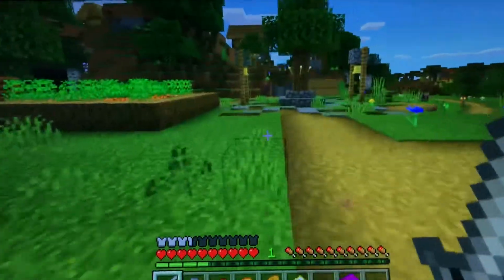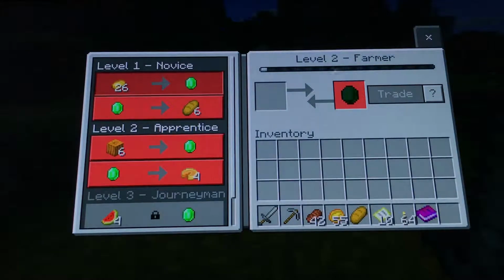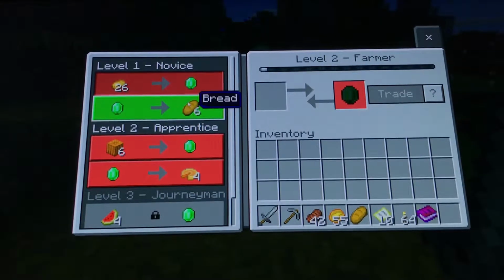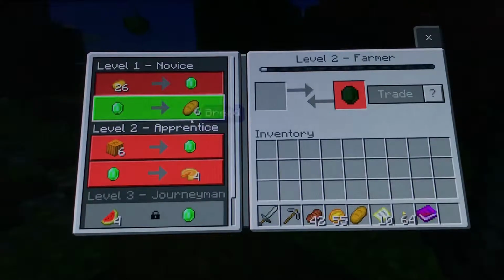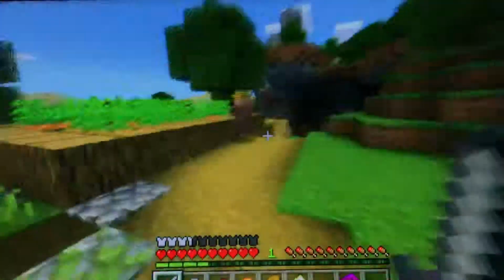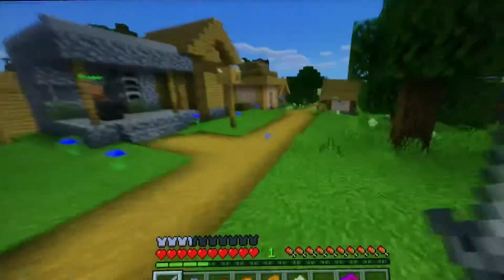There's a farmer here. Where is he? Here it is. Hey, you, buddy. Hey, buddy. Farmer. He doesn't have a name. Okay. Oh, we have baked potatoes. We have baked potatoes. Want baked potatoes, buddy? Here am I. Not sure.